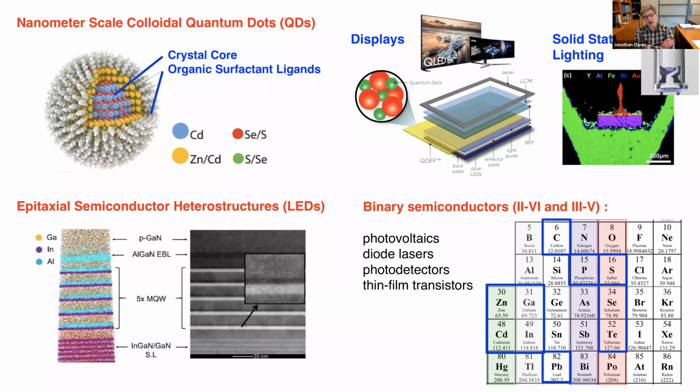So that little column, which is color coded in purple and blue, is what's called a multiple quantum well. Okay, and each of those different colors is actually a different formula. So gallium is yellow, indium is purple, aluminum is blue, and there's this sort of like birthday cake stack of these different crystallites.